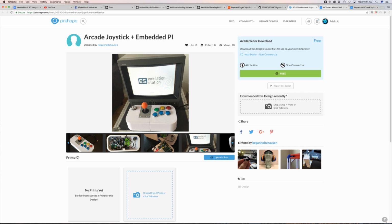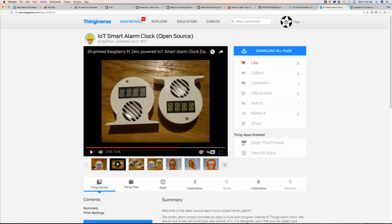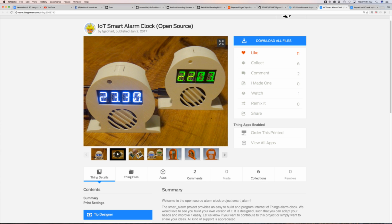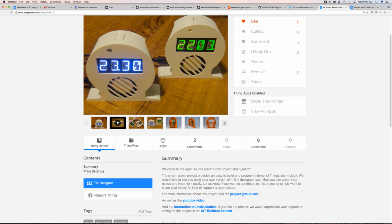Cool. This one is from Thingiverse user HGEB Hearth. He put together an awesome alarm clock using an Adafruit Featherwing, the alphanumeric Featherwing, and a Raspberry Pi. It also has an amplifier to power the speaker, so you could do a lot of different things. Tell you the time. Connects to the internet because it's a Pi. Connects over Wi-Fi.